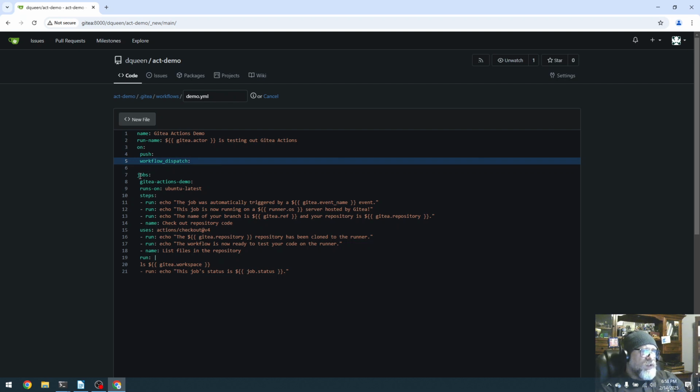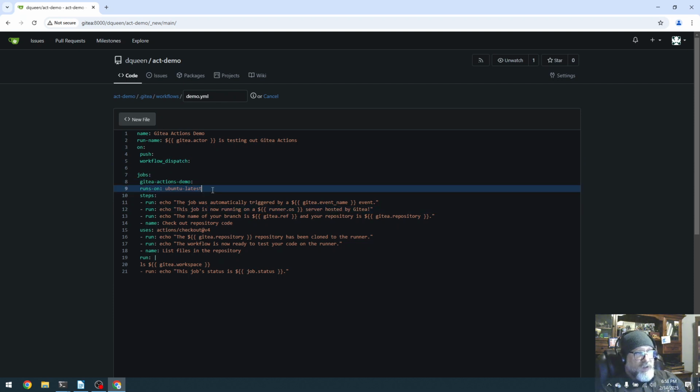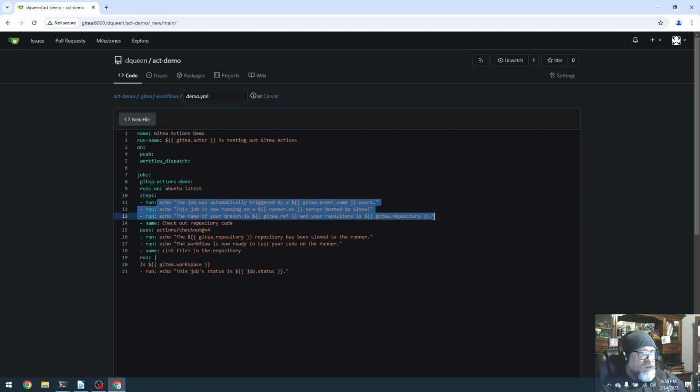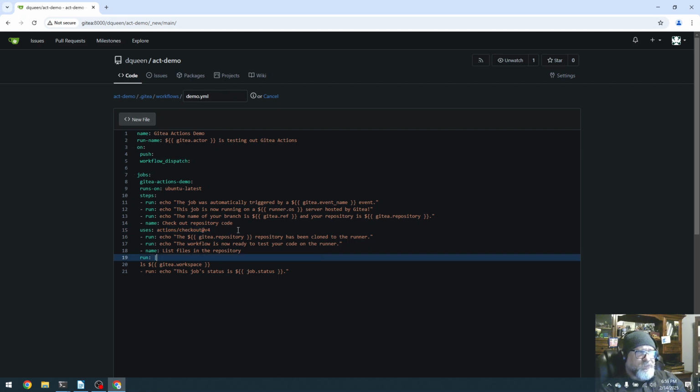But all this is really going to do is, so within this workflow, you can define multiple jobs. So this is the jobs. This particular job, that's the name of it. It runs on, that's the runner that it's going to run on, and these are the individual steps for this job. This one just does a bunch of echoes. This one will actually pull a pre-boxed actions workflow from GitHub. Checkout v4, this is to check out your project code. So it does that. You can see right here, you know, it clones the repository down and so forth.